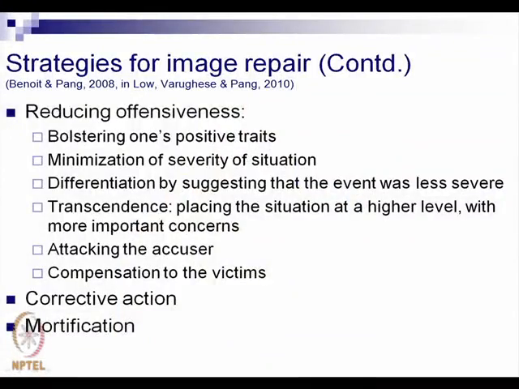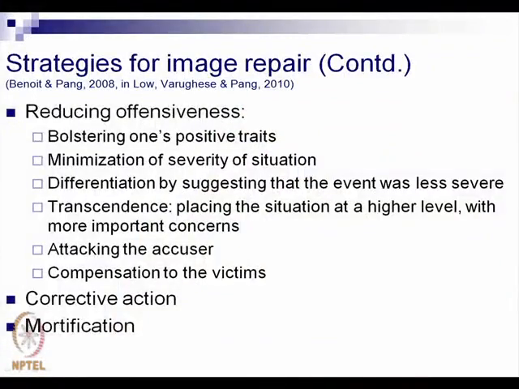Minimization of the severity of the situation. You just say that it's not as severe as it's made out to be. You don't acknowledge the severity of the situation. You don't say it, but you don't take active steps to counter the perceived severity of the situation. Differentiation is when you actively suggest that the event was less severe than it's being made out to be by the media, by the press, by the employees. You are feeling it too much. It was not as serious as you think you're feeling about it.